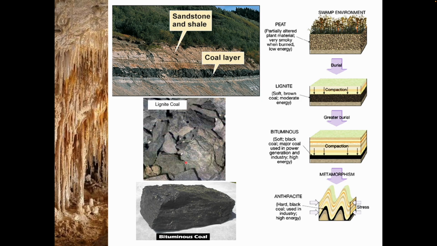These are some organic sedimentary rocks. This is a layer of coal in outcrop, that black layer, underneath layers of sandstone and shale. This is that process I talked about earlier, where you have peat, which is compressed moss, essentially, gets buried and compacted into a thing called lignite, which is soft brown coal, moderately energy dense. When you compact that more, you get a very dense rock called bituminous coal. That's the kind of coal you most often see used in power plants.